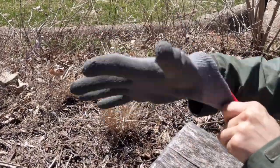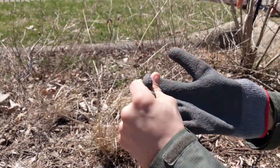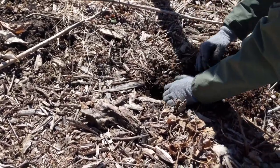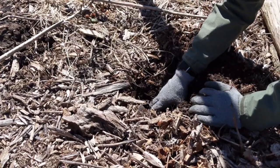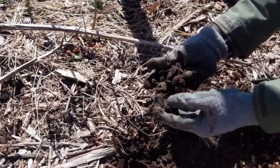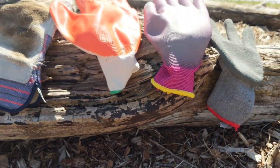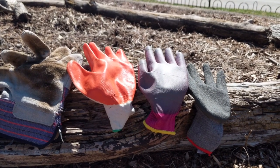Here's a multitude of equipment that you can put on your hand, and you take it off just as you would a regular glove. Feel free to center your doggy or squirrel urges by finding things underground with these gloves. They'll keep your hands nice and clean while you're working in the soil that gets you awfully dirty sometimes. Gloves come in a multitude of sizes and different materials such as leather, fabric, and plastic.